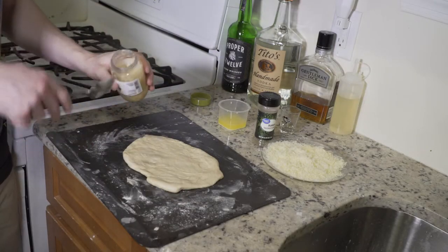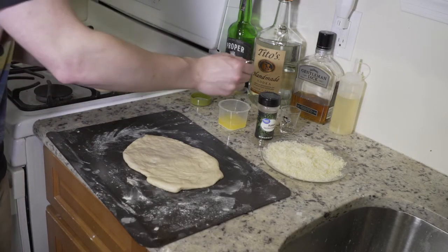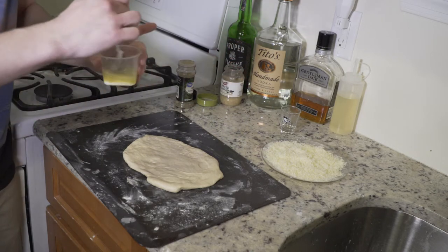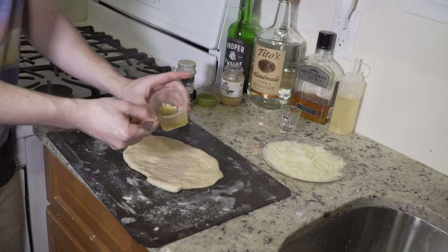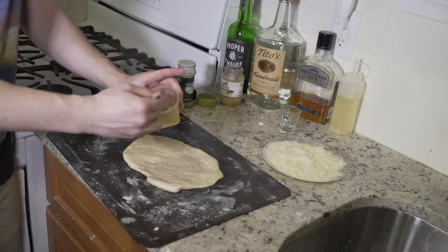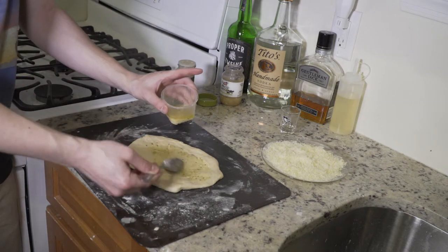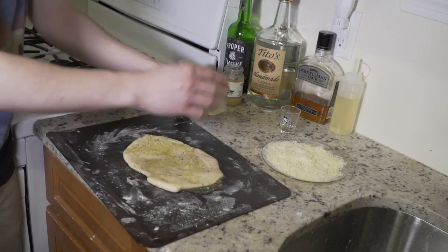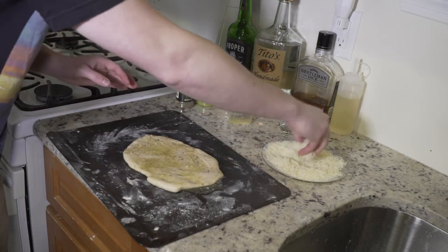All right, guys, we're gonna take our fresh minced garlic, about a tablespoon of that in our melted butter, Italian seasoning, mix it up. Then we're gonna just drizzle it on to our dough. Then we're just gonna add some Parmesan cheese.